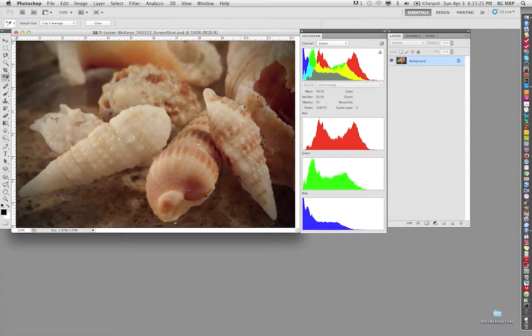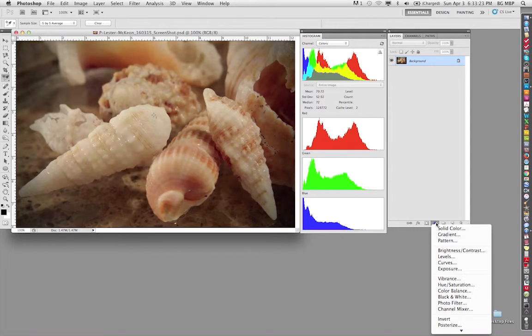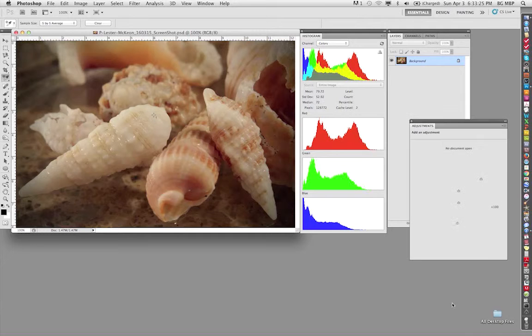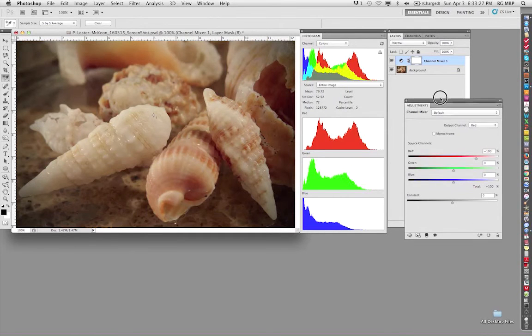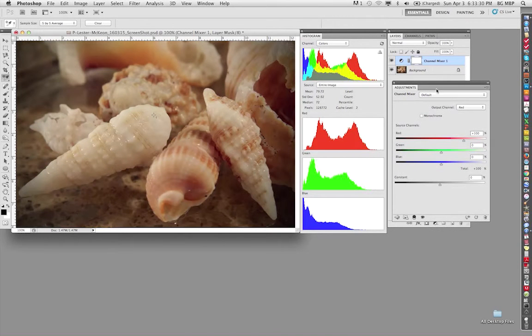So we're going to try to fix this. We're going to jump right in here to the channel mixer tool. We'll bring it up, and the first channel that's in the list here is red, and it's already fine. We don't need to do anything with it. So we'll move on down here to the green channel. And what I want to do with the green channel is to transfer some of the luminance information from the red channel down here into the green channel.